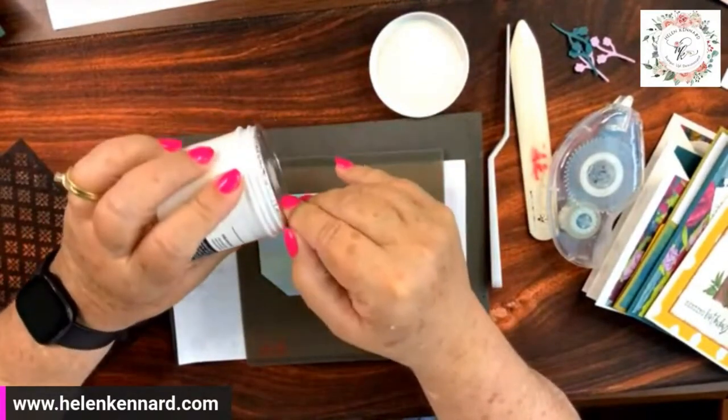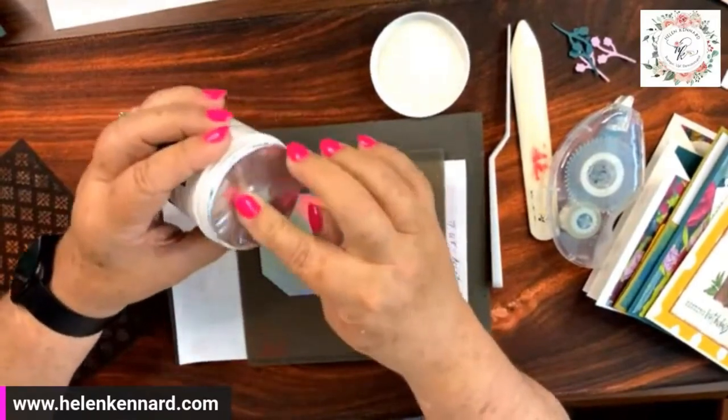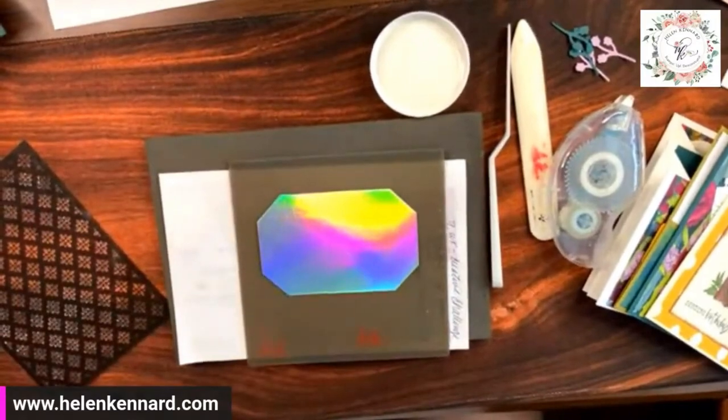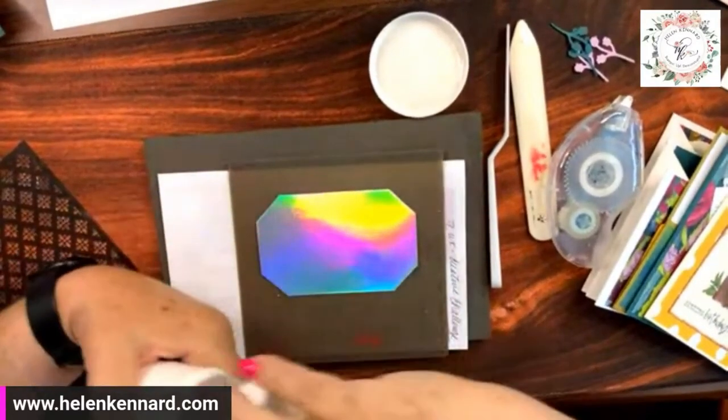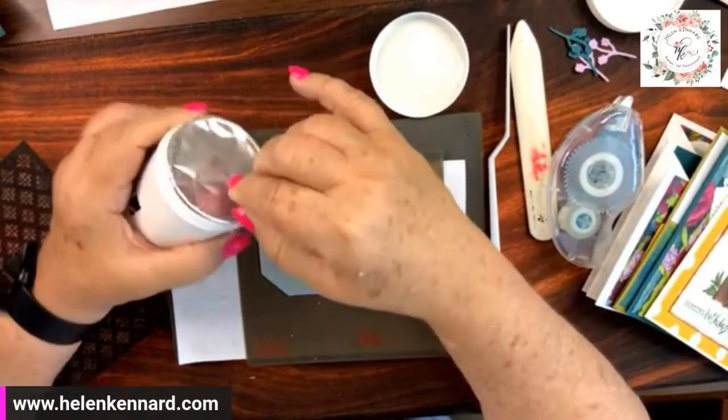metal, I want to say, what is this? I thought we opened it up the other day. Let me see if this one's the one. Yeah, this one's the one. The foil.